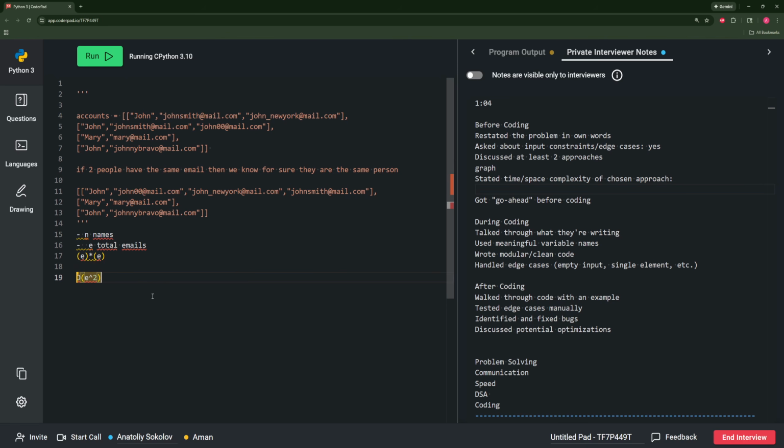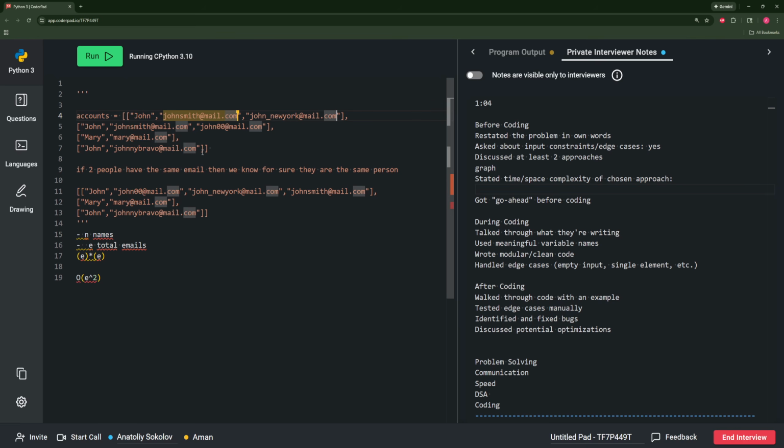Actually, going back, I don't even think you can have e squared edges because you're only connecting every node to its neighbors. You're not going to have an n by n. You're only connecting every node to the one after it. You're not connecting it to all of them. Earlier I was, but I think it would simplify and reduce the number of edges. So we should be connecting with the next only.